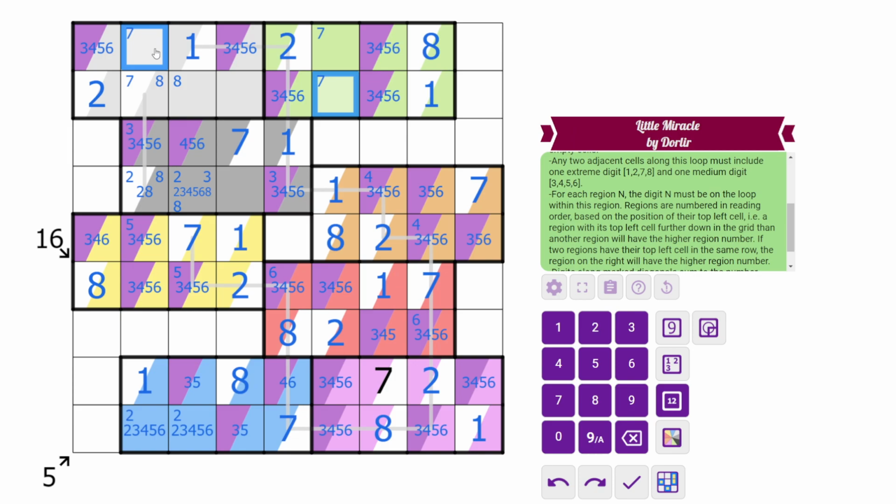That can't be 8. Seven. 8. Hold on. This is 7. That's internal.